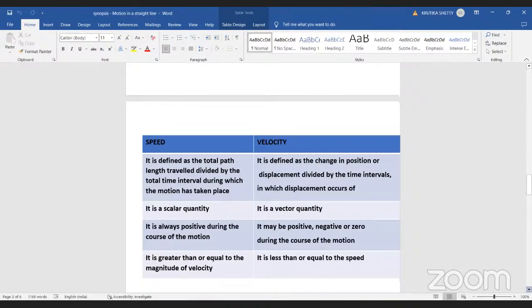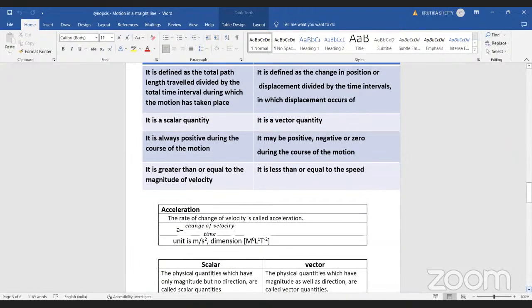So this is regarding speed and velocity. Next we have acceleration. So what is acceleration? Acceleration is the rate of change of velocity. For example, from your home you will start the vehicle. When you start the vehicle, we will not give more velocity, we will not accelerate too much. Initially it will be a little slow.